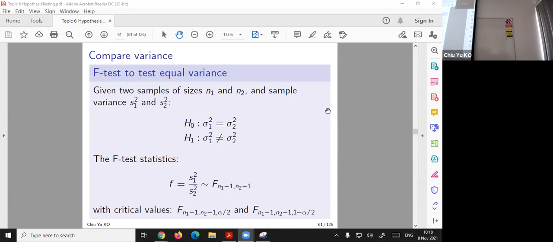But the F distribution, if you remember, I said look at the graph. T and normal are symmetric. But F is no longer symmetric. So that means that when you calculate the critical value, it's no longer symmetric. You have to calculate the left and right. And for the p-value, we still use the same thing multiplied by 2. But the critical value method is a little bit more difficult.